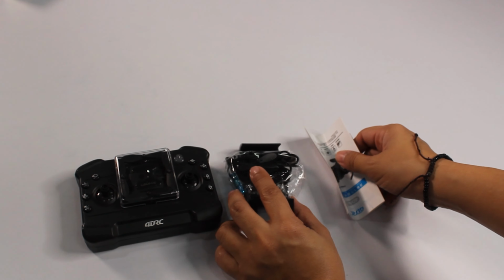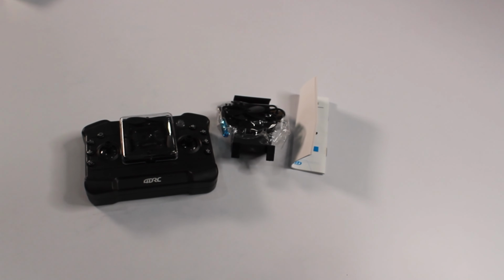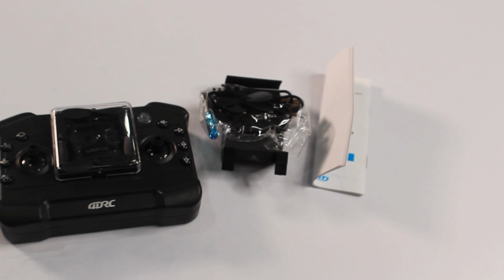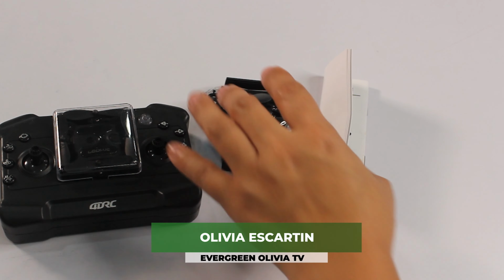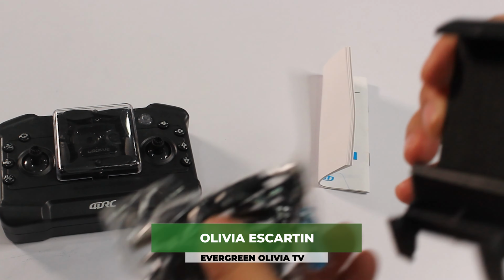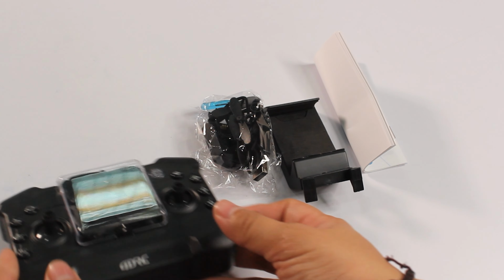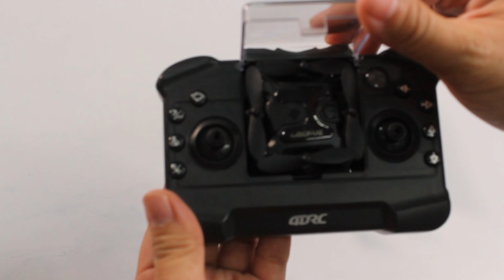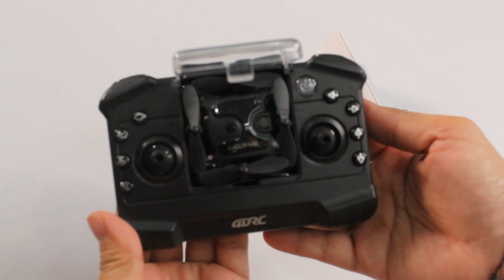For the MIDI, I was planning to give it to someone since I couldn't find the other cables for that. It's just one USB plug. And then for this one, I'm not sure if it's still complete, but I might just give it away if anyone figures out how to use this one. So this is drone 4DRC. These are the components that came with it. And as of the moment, after 4 years, hindi ko pa rin nagagamit. So ingat-ingat lang, buying cheap items, not everything cheap is worth the budget.